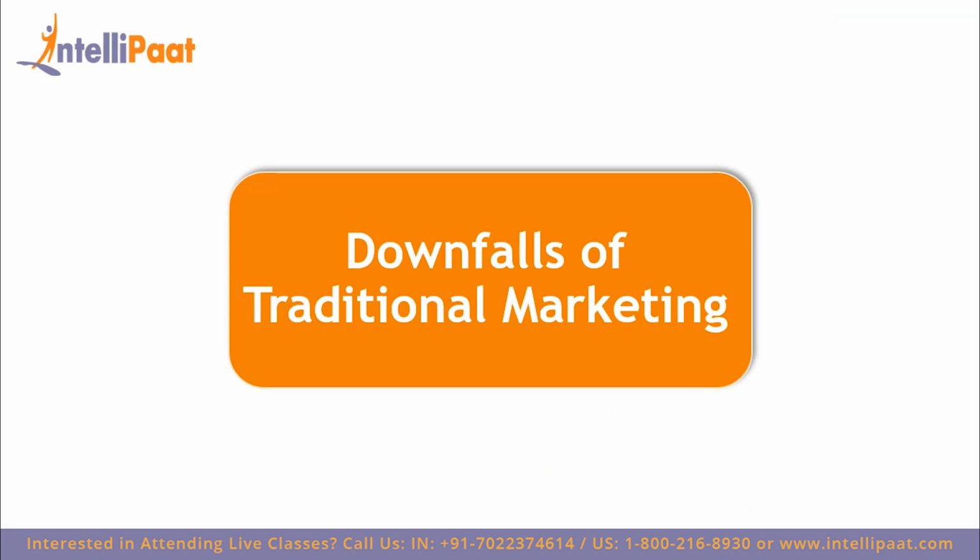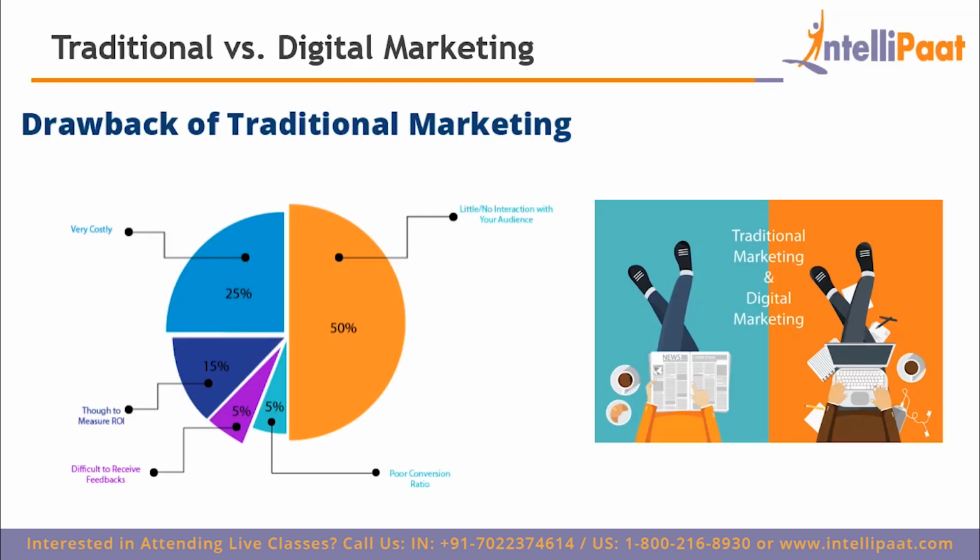So this brings us to the next point: why traditional marketing fell. What are the drawbacks of traditional marketing? Here is a very good graph which will tell you why traditional marketing fell. The majority of the reason is that there was little or no interaction with the audience at all. You print an advertisement in the paper and you just start selling. Millions of people buy newspapers every day, but how do you know who saw your particular advertisement snippet in a 12-page newspaper? You have no way to gauge your audience and understand if they actually saw it. So the value for money you were getting was very little in traditional marketing.